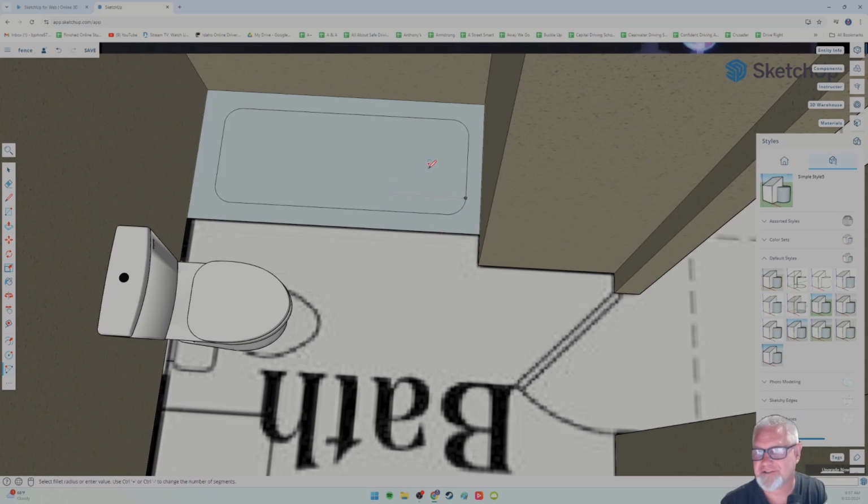Now, what it doesn't do, sadly, and what I don't know how to do, I'm going to put a drain here real quick. We want this to be fairly small. You might have to zoom in if you want a little more control over that.